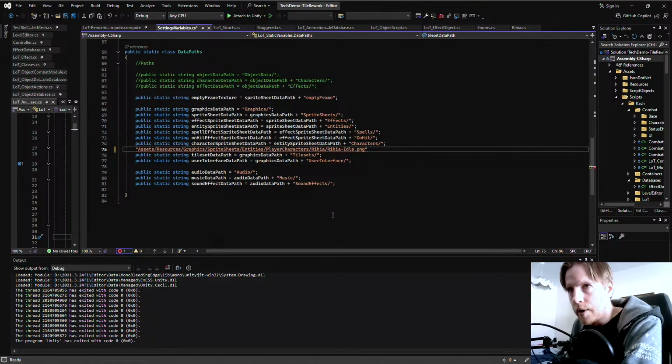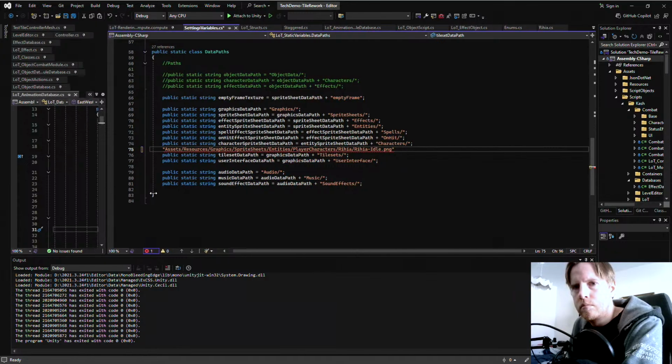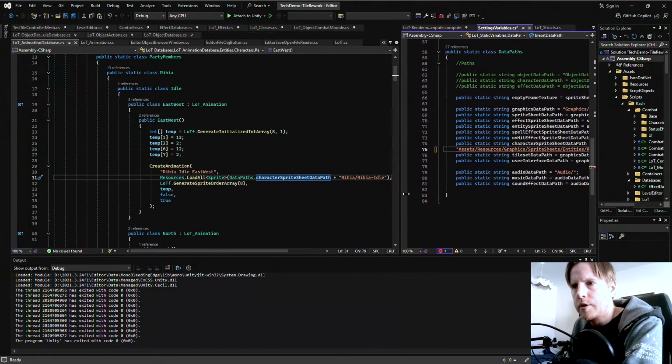Yeah, the path is incorrect. Character sprite sheet data path.